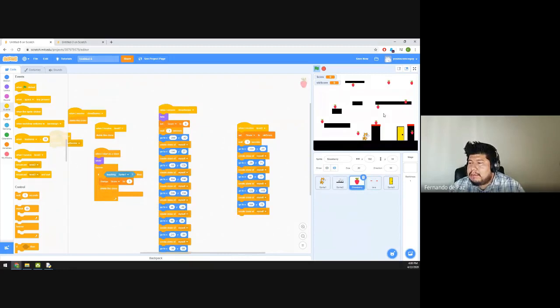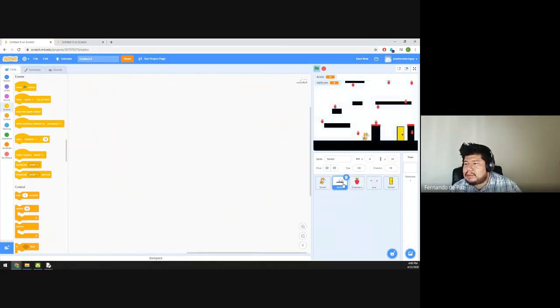Okay, so now we need to test this out and see if it works. The first thing we need to do is click on sprite 2. This sprite 2 doesn't have any scripts at all. So sprite 2 should be its first costume when you click the flag, because when you click the flag, you're basically restarting the whole game.